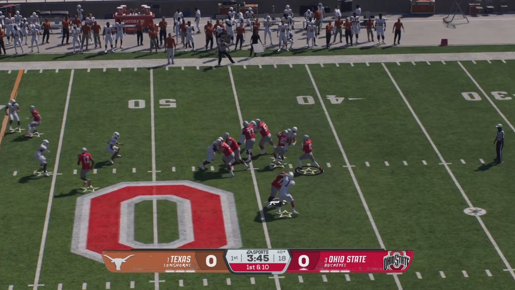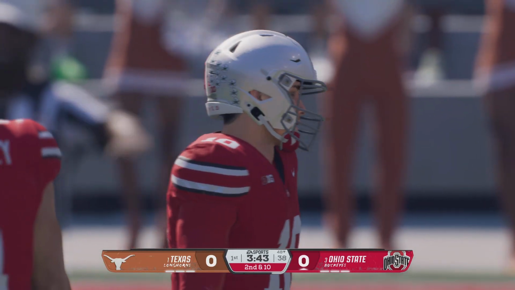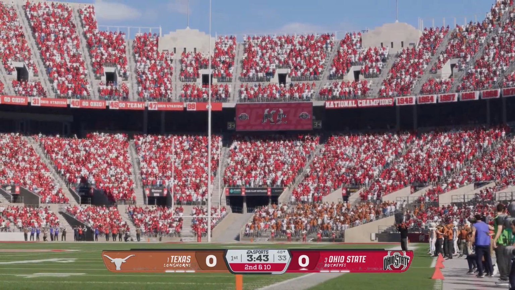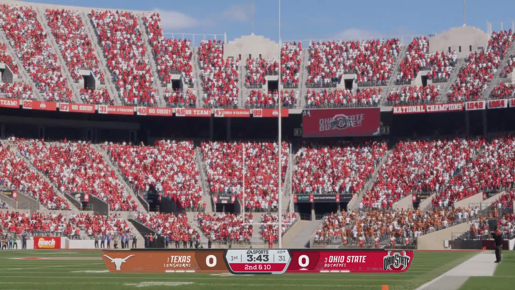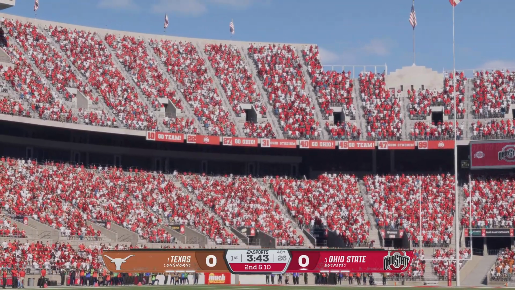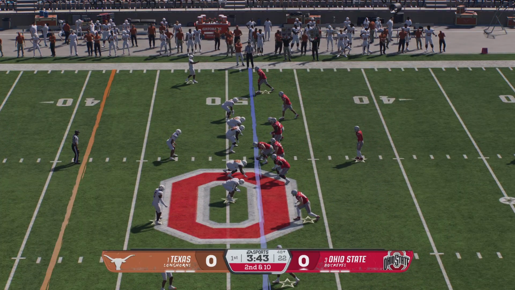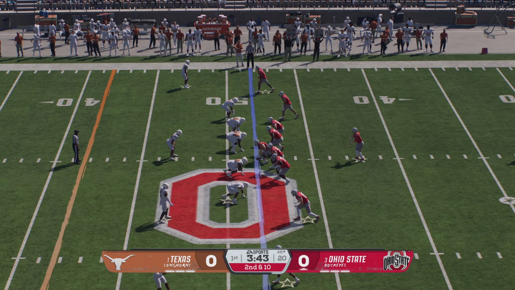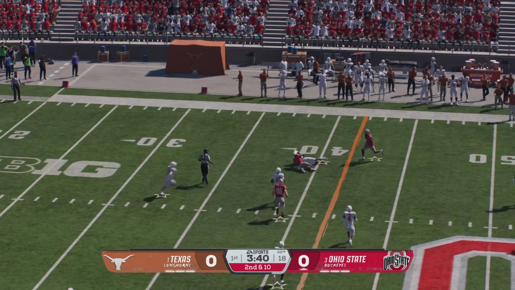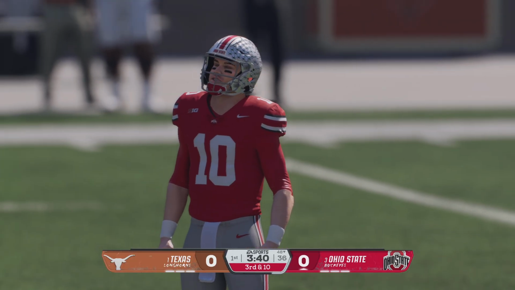Off the play fake, looking to throw on 1st down. That one falls incomplete. Good defensive play, brings up 2nd down. Chris, I thought he had his hands on that football. I thought he was going to come down with it. But give the defense all the credit with a big hit to knock that ball loose. So 2nd down after the incompletion. Offense looking to throw the ball. That one falls incomplete. Looking for a flag, doesn't get it. Brings up 3rd down.